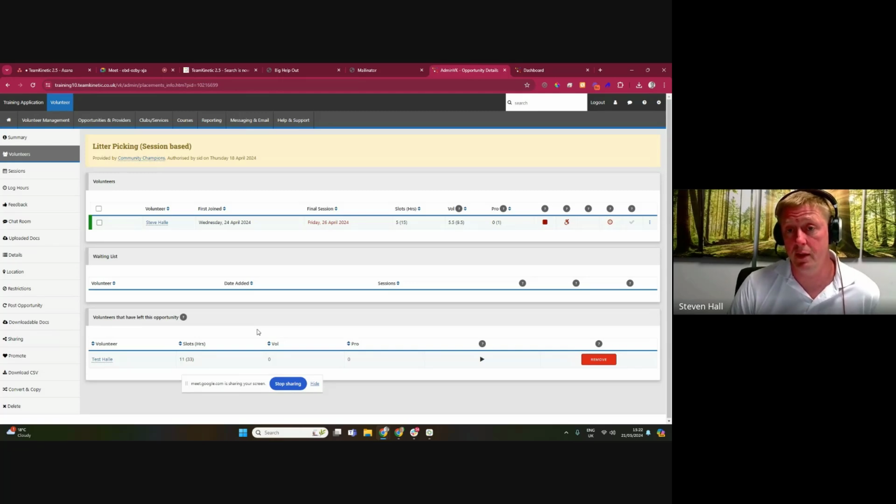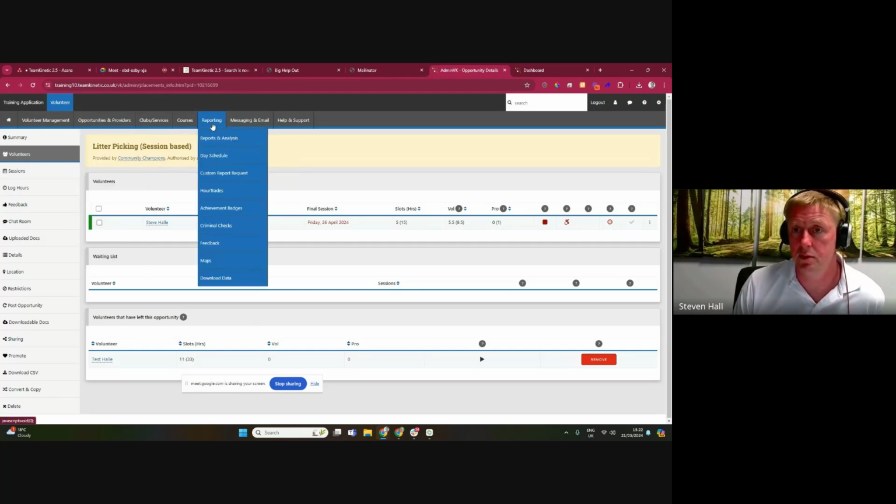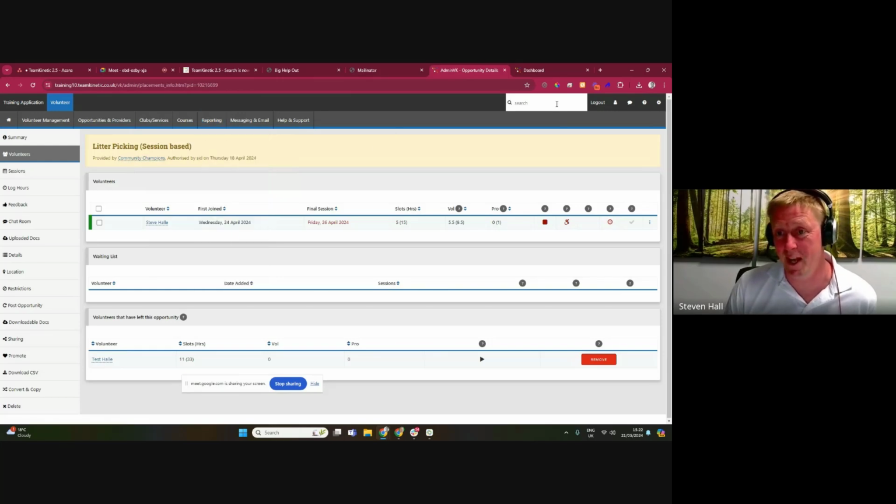Obviously, if they've removed themselves, then you have to remove their information. You can't not remove it. But we keep the number of hours and the opportunities. So in your reports, it's all going to be there. If you go to your report pages, your hours won't change just because you've deleted somebody. But the volunteer won't be able to log in, because they won't have an account, and you won't be able to see their name anywhere. If you search for the name up here, it would no longer appear.